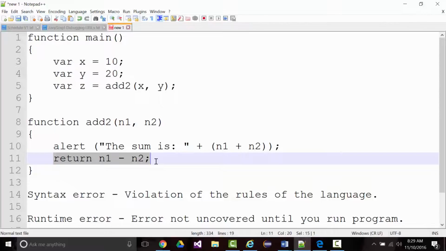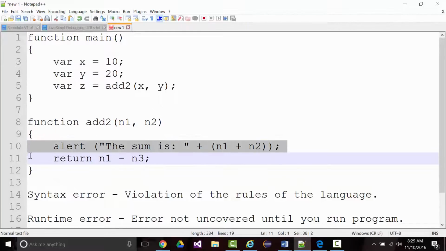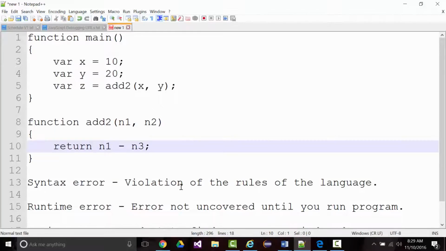All right? So I can put in alerts, and hopefully that will help. Let's assume for a second that I do this, and I put in N3, and I don't have an alert in there. So I run the program, and nothing happens. Literally, nothing happens. And for the life of me, I'm looking at it, I can't figure it out.